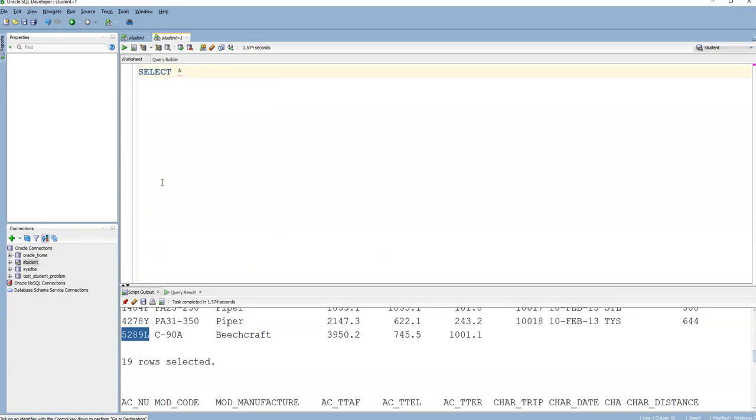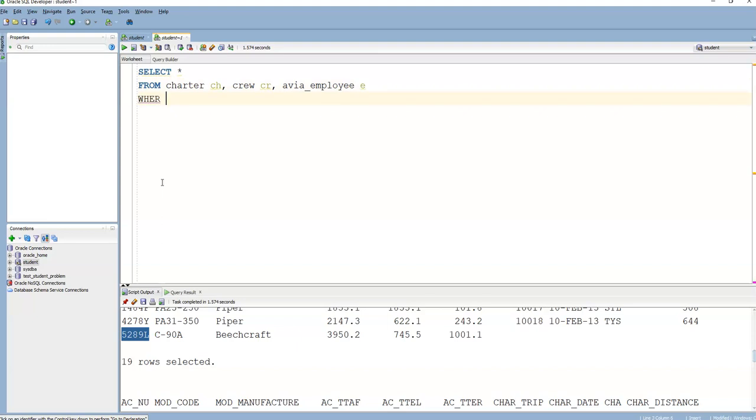Select star from, and this is old-fashioned style, right? So it's going to be charter, not chather. Charter. Now we got crew, charter, and employee. 2 C's and an E. I'm going to do charter CH, crew. I'll put it in the middle here. Crew CR, and then aviation employee E. All right, so that's the three tables involved.